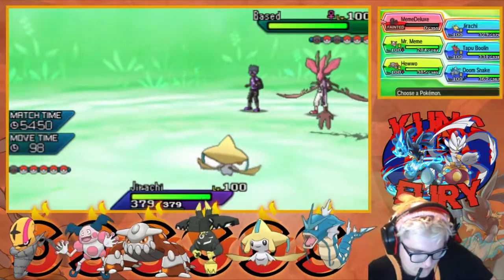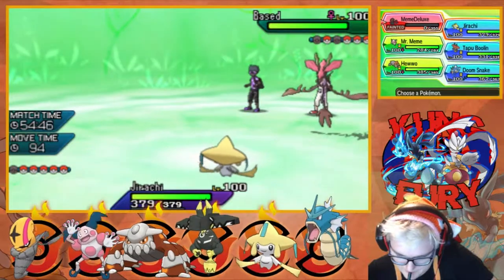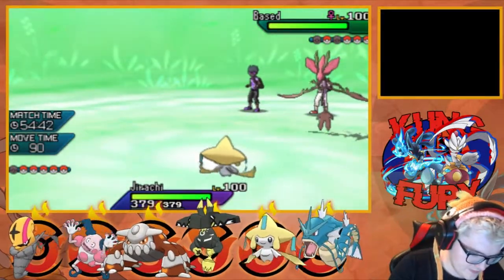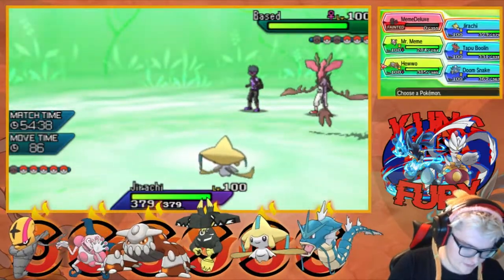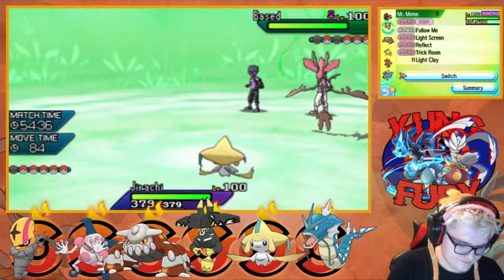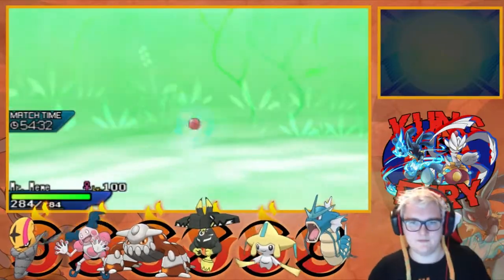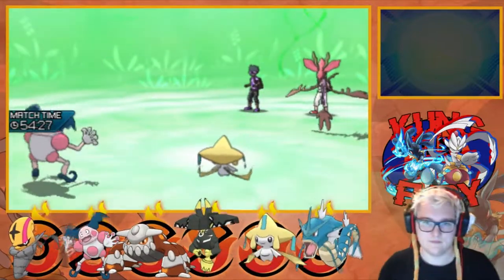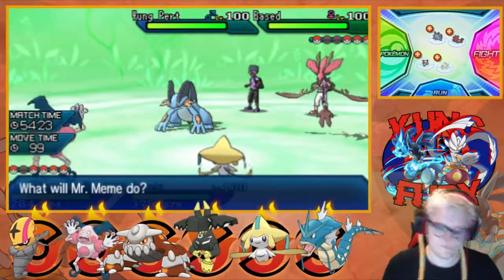So that's Dragalge. Yeah, so I can bring in the Heatran probably. Or the Mr. Mime. I think Heatran is better. Okay. No, the Swampert will come in, right? Probably. I'll go Mr. Mime and Light Screen. And you can just Psychic the Dragalge maybe. Yeah, I'll do that. Because I'm probably living whatever that thing brings on to me.